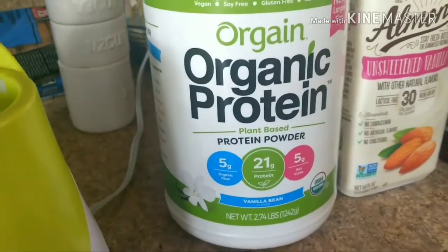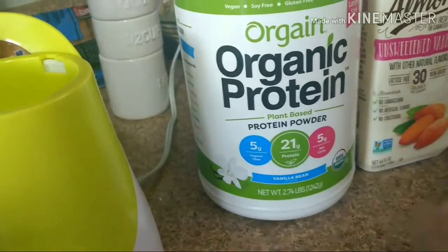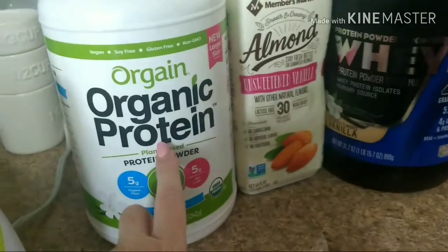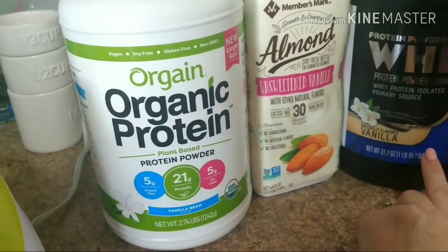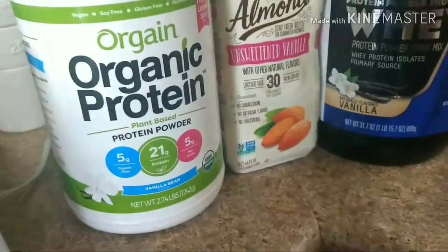This protein powder. Let's compare. That one has 5 grams of fiber, and 21 grams of protein versus 24. This one came from Lidl. This is whey protein, and this is organic, plant-based protein. Do you say whey or wheat? I don't know. Anyways, they're both vanilla, but I was trying to compare these. We're going to see which one tastes better.